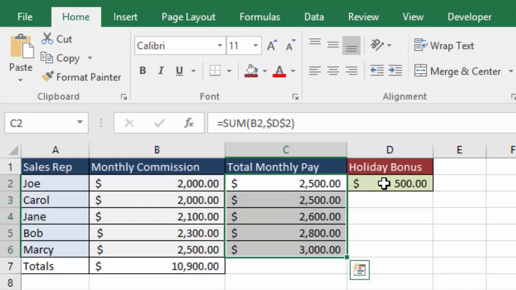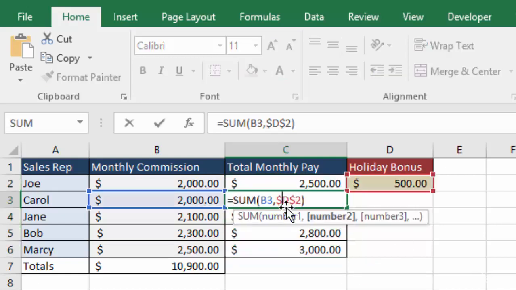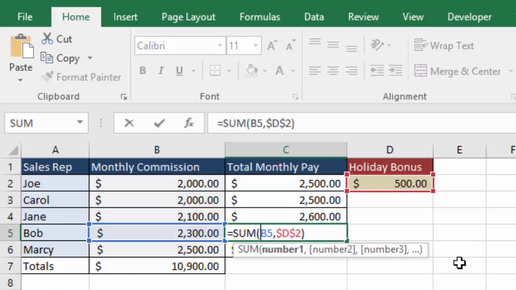So we have 2,000 plus the 500 up here at D2 is 2,500. $2,100 plus the 500 up here at D2, 2,600, and so on and so forth. And we can double check our formulas to see that this is still doing an absolute cell reference to this one cell up here and only that cell, and this is doing a relative cell reference to the cell 1 to the left of the formula. And we'll check this one down here, and the same thing. So that's the difference between absolute and relative cell referencing, and that's how you create an absolute cell reference, so you can copy formulas down large columns in your spreadsheets, but still being able to refer back to one specific cell or a number of specific absolute cells.